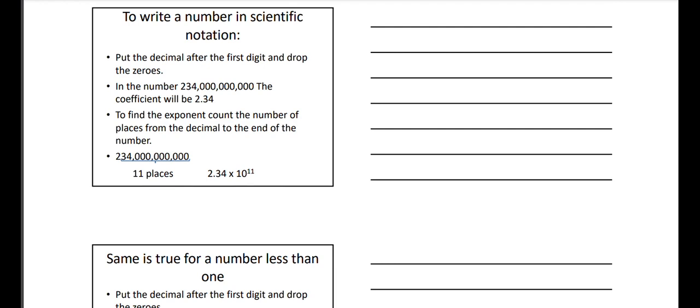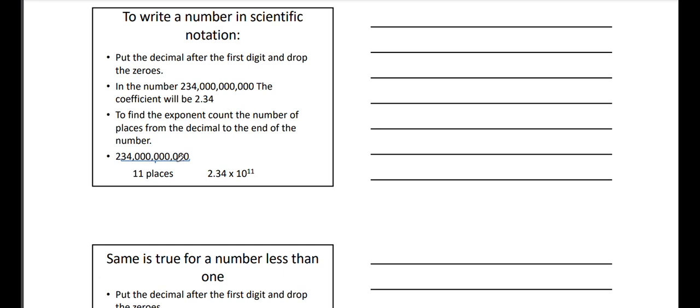Well, here you go. You put the decimal after the first digit and drop all the zeros. In this case, in this large number, 233 billion, as you see here with 9 zeros, what you do is drop the decimal right after the 2. Okay, right here. And then you just count your digits. How many digits did you move, or how many digits are you trying to abbreviate?